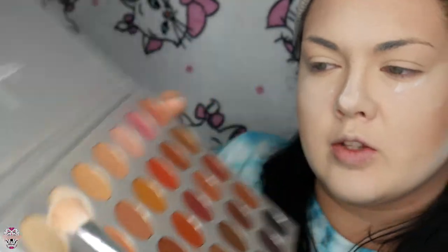So I'm gonna get this top colour here. Top one, I actually don't know the names of them because it's not on the bottom. And I chucked a bit of plastic away that comes with it. So we're gonna get that. We're gonna go from the eyebrow all the way down to the lid. I like to do the same base colour on the whole thing. So eyebrow to lid.